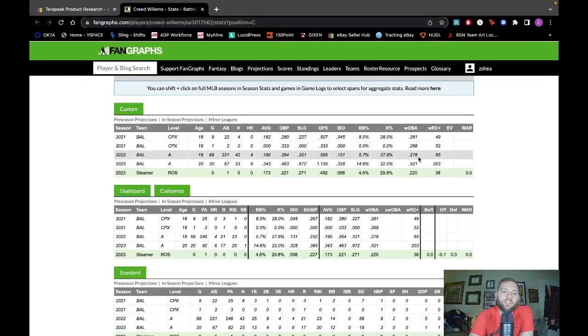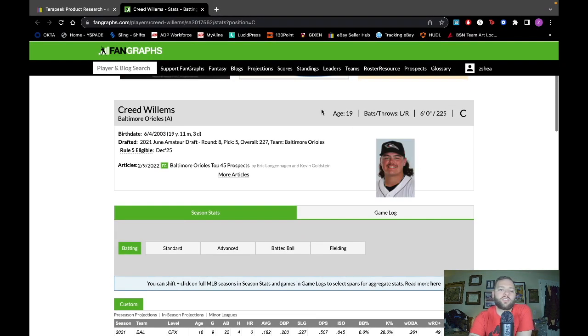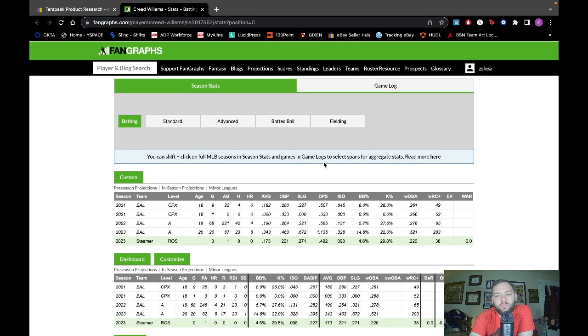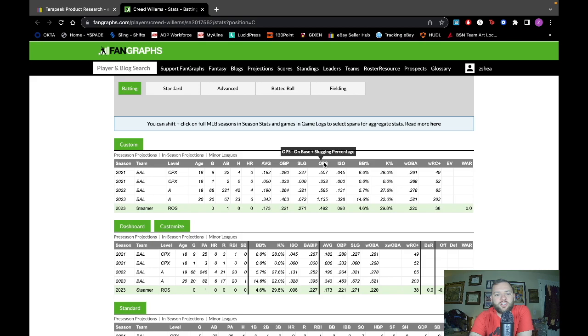Our last player we're looking at is Creed Williams. He's currently in the Baltimore Orioles organization at A level. He's 19 years old. He was an 8th round pick, Baltimore Orioles 2021. He is a catcher, 6 feet tall, and this is why we look at players' profiles. Now, he definitely could turn out to be a great player, but when we look at this, he hasn't been consistent whatsoever. In fact, he's consistently been a bad player so far. Only 9 games, 10 total, 68 the year before, so 78 games before this season. So not the hugest sample size, but still, players have been called up with less games.